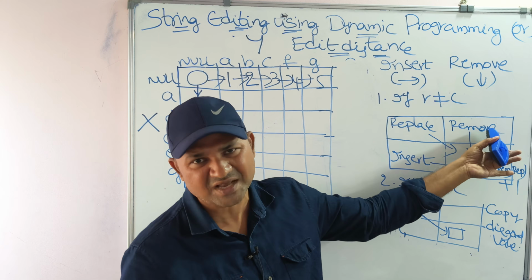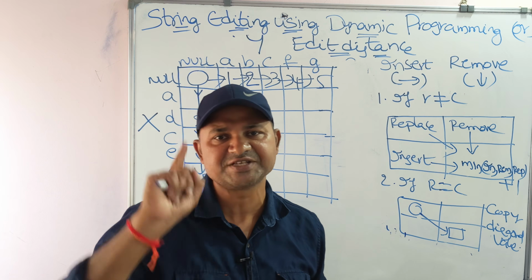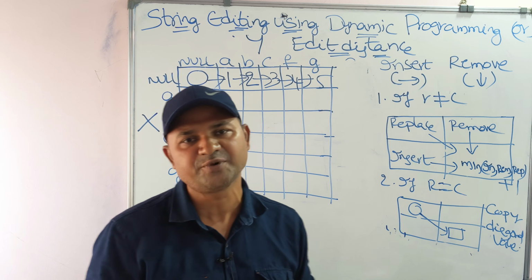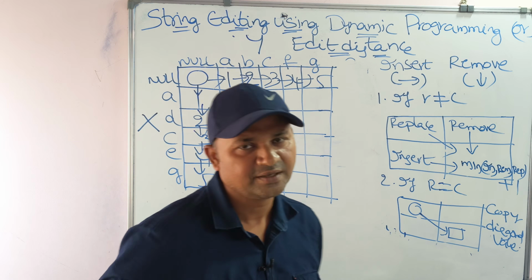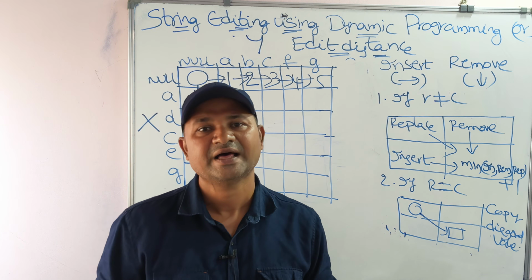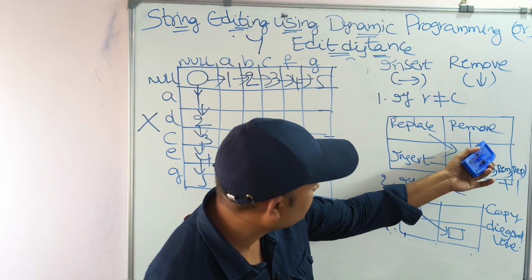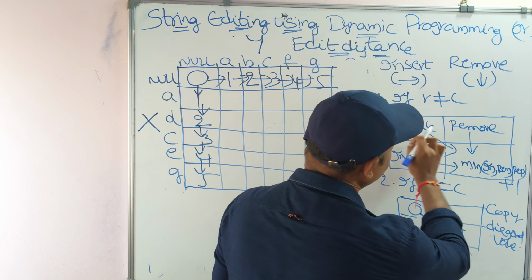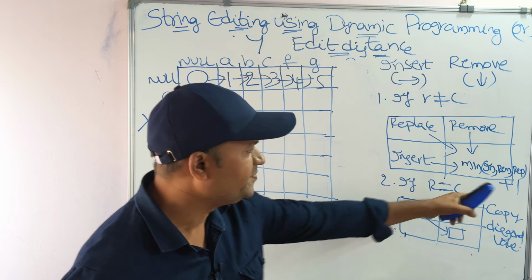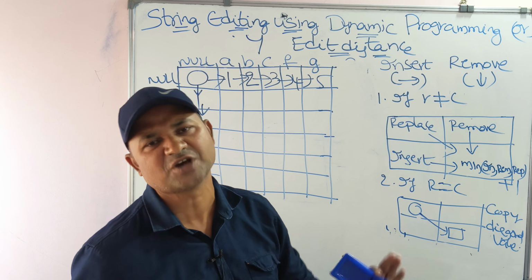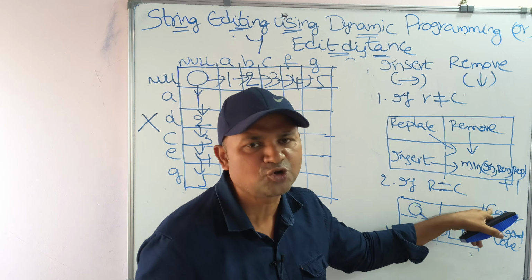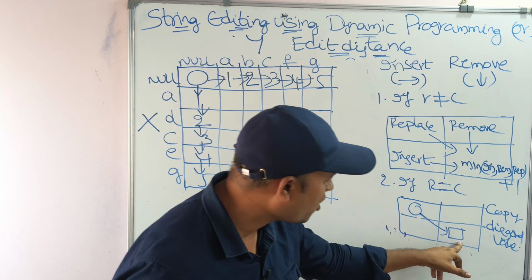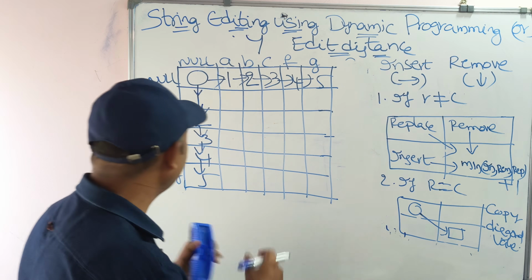So for performing each operation, the cost is 1. So we have to add 1. So in this example, the cost is 1. Whereas in our next example, replace cost will be 2. Okay. So in that we will, with the help of some recurrence formulas as well as this trick, see that example. So this is the formula: minimum of insert, replace, remove plus 1. So 1 means here the cost is 1 for performing each operation. Next, if row equal to column, that means if the characters match, then the formula is we have to simply copy the diagonal value.